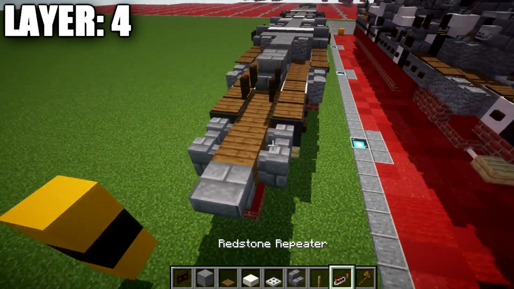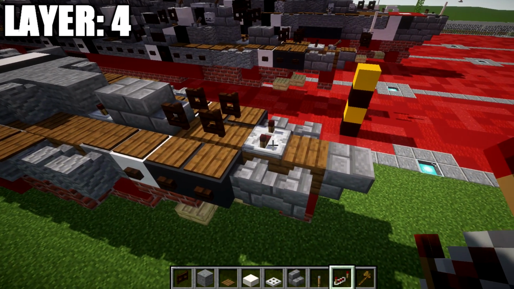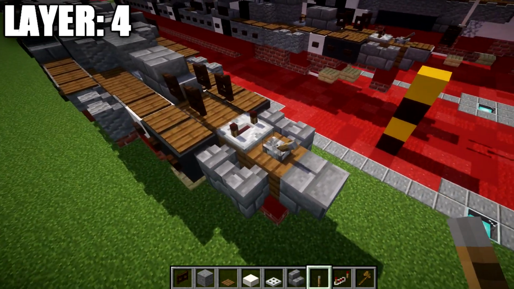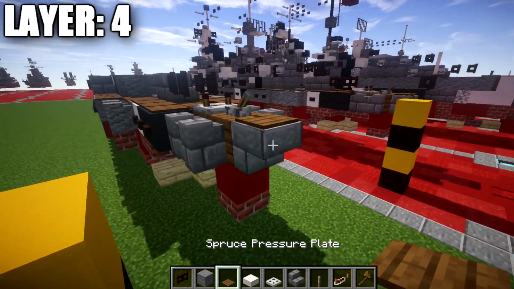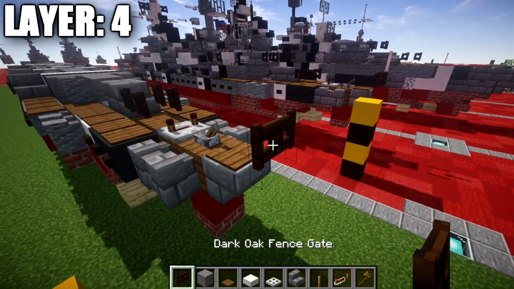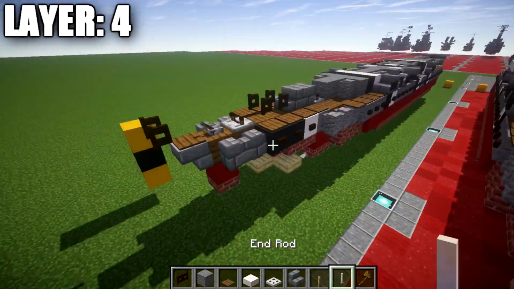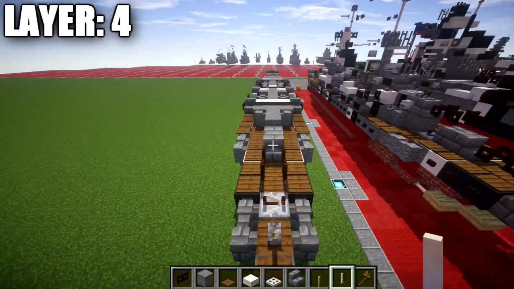We're going to place down a redstone repeater on this spruce wood plank here with the notches flicked out to the sides there, a lever right here, a spruce wood pressure plate on top of this stair, a dark oak fence gate coming off of it, opened up toward this pressure plate, and then on top of that fence gate, just so we don't forget later on, we're just going to place down an end rod on top of it.